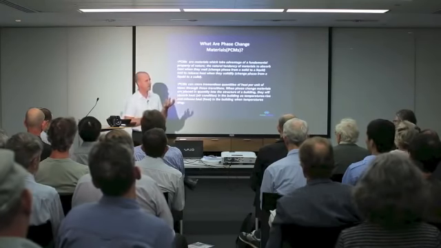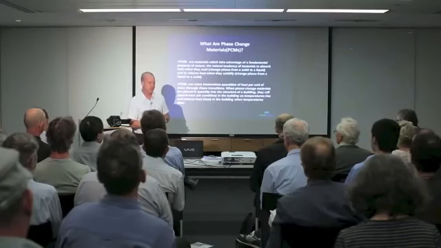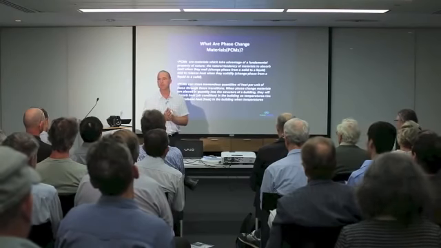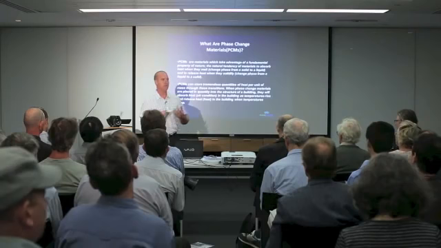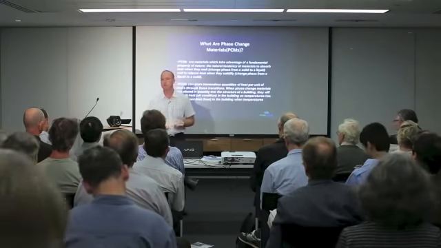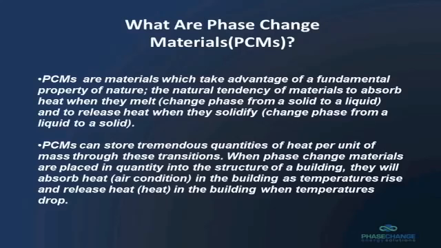The ice doesn't get hot, it just transitions, and it's in the transition that all of the energy is used. So phase change materials are materials that absorb and release heat at predetermined temperature ranges. If we take ice out of the fridge and put it in the room, it does keep us cool in summer, but it's too cold and it melts quickly. And it's no good to us in winter. If we melted something that was very hot, say steel, at 1,000 degrees, then it would also phase change from a solid into a liquid and absorb a huge amount of heat while it turns from a solid to a liquid. That's another phase change.